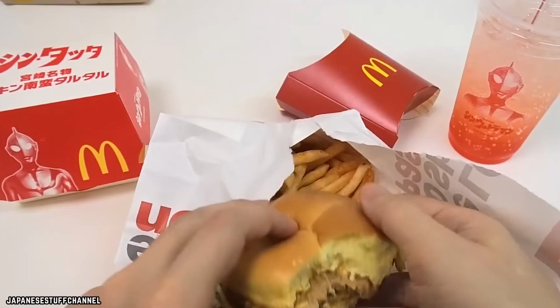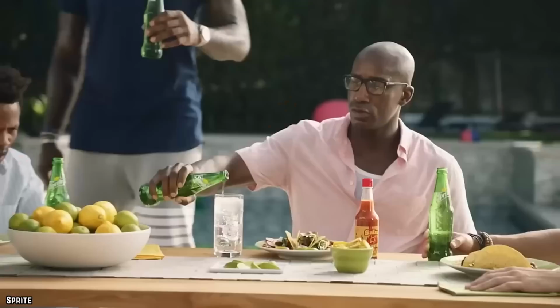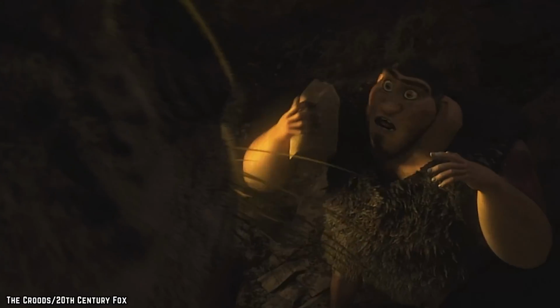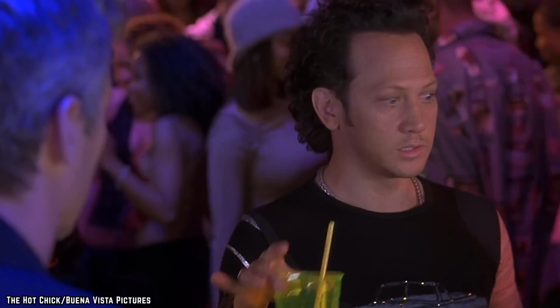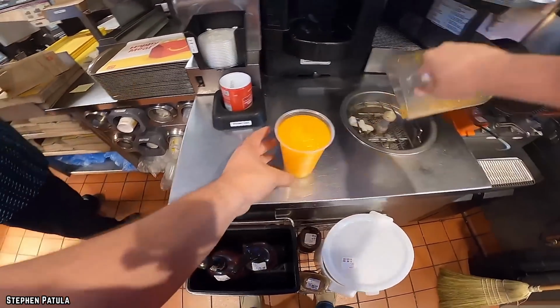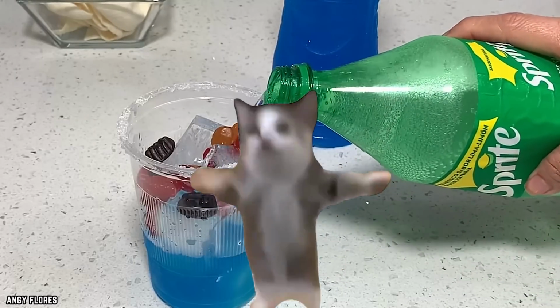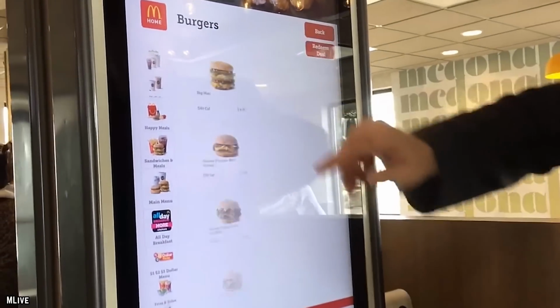McFizz. If you're looking for something refreshing to wash down all that good yet greasy food when you're ordering off the McDonald's menu in South Africa, then we'd definitely recommend their line of McFizz drinks. Imagine drinking a flavored Sprite and you have a pretty good idea of what to expect from a McFizz. It's a great way to beat the blistering African heat, and the drink comes in such a variety of flavors that you'd be sure to find something to suit your tastes. McDonald's makes them by combining Sprite with a flavored syrup, and so you can feel free to ask them to mix and match flavors if you want, so long as you aren't making your order from the automatic kiosks.